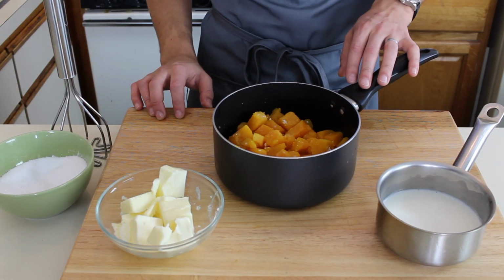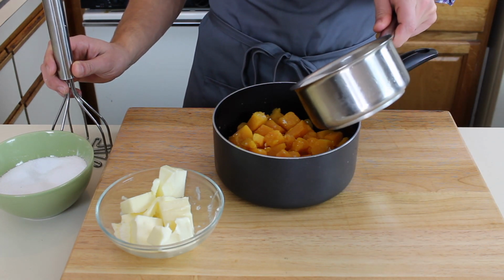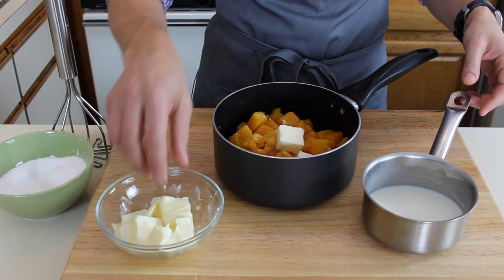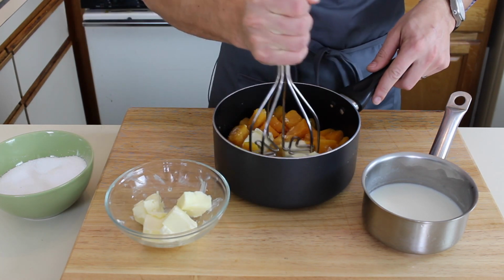So our butternut squash is ready. Now we're gonna puree it using a little bit of the leftover milk that it was cooking in. Soft butter. Don't be afraid of butter. Butter makes everything taste better. Right.